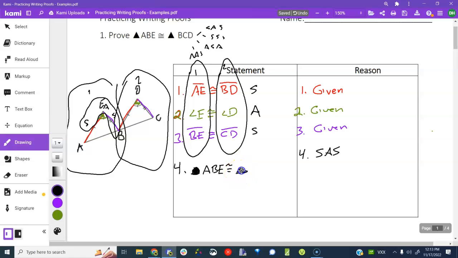So these are all suggestions. As you're doing this, there are going to be many correct ways of doing it, but when you go to compare answers, it's a pain. You're like, oh, your given number 1 matches up with my given number 3. Oh, your given number 2 is the same as my given number 1. You're like, oh, wait a minute, where is it? Even if you do all this, it could still be a little confusing because these two sides could be interchanged and it's still side, angle, side. So just know it's not perfect to have everything line up, but it is an attempt.